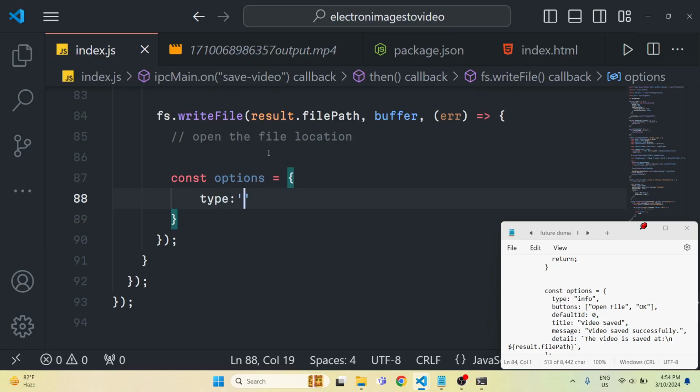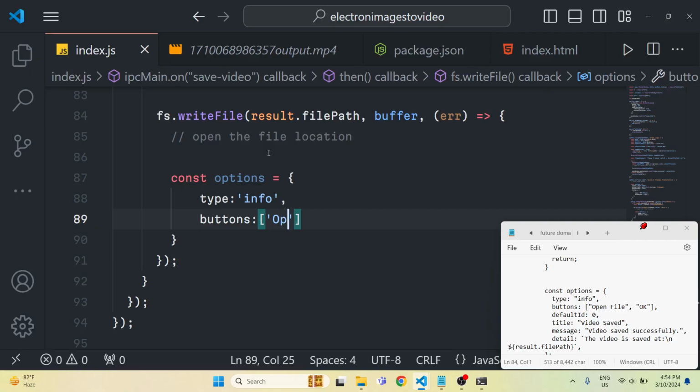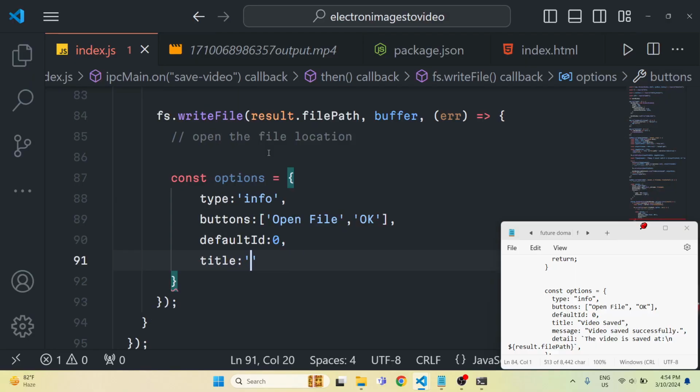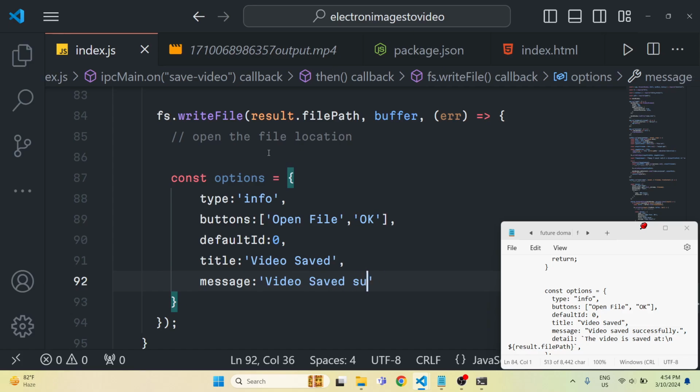This time this window will be of type info, and the buttons will be open file and OK. Two buttons will be there, open file and OK. Default ID will be 0, and the title will be video saved. And the message will appear here, video saved successfully.